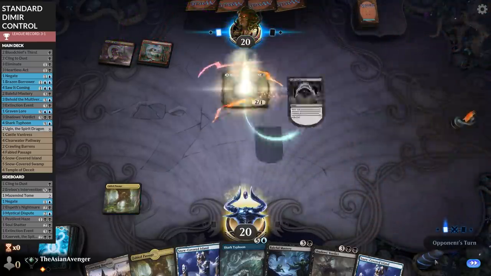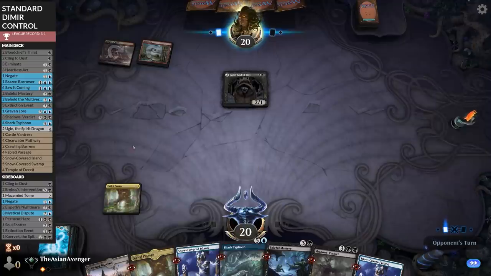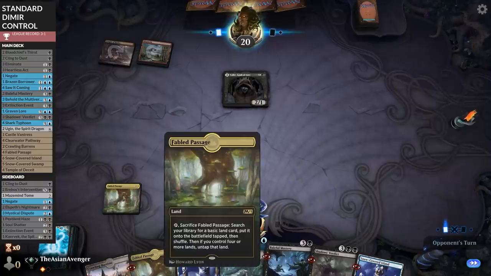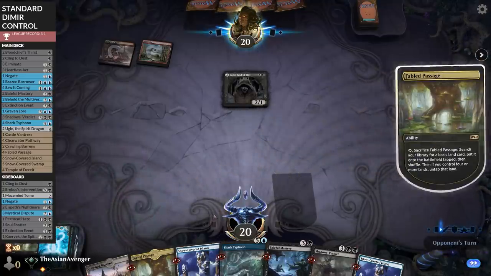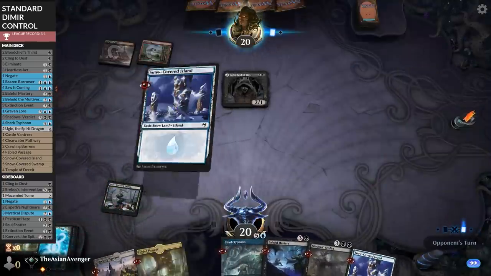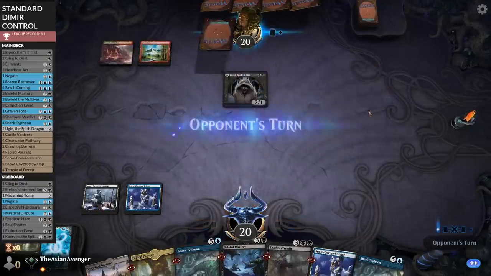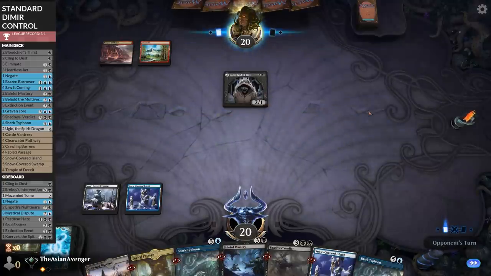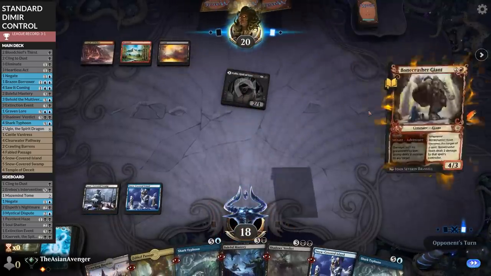Yeah, you got it, buddy. So Valky gives them the information they need. You got it. Let's get a black source. Go ahead and pass. Our hand is ripe for a duress, but will that duress happen? Probably not until closer to turn five. Probably gonna focus on setting up.